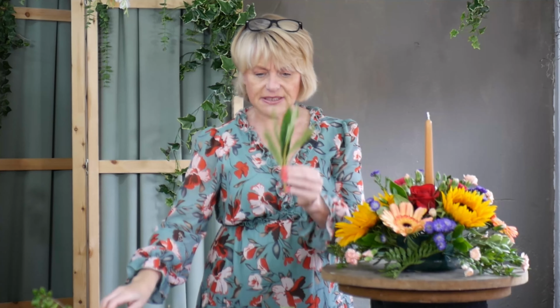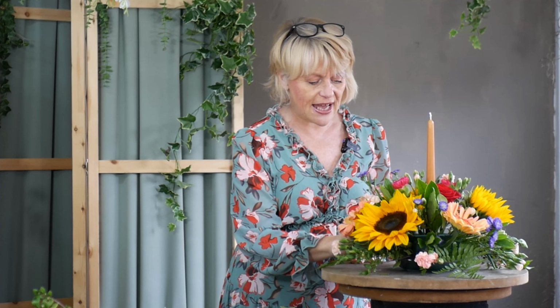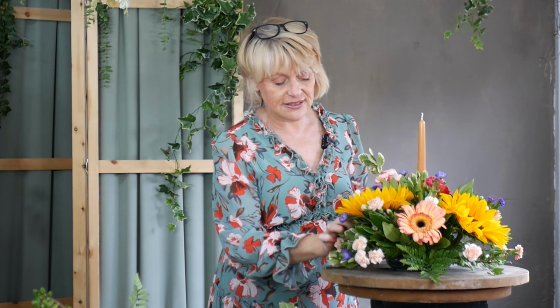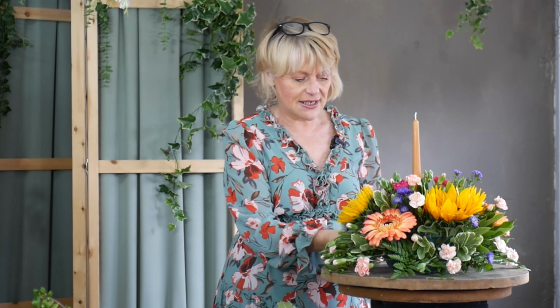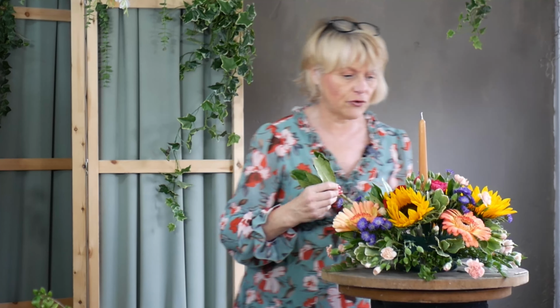And I'm a bit limited with this greenery because it's already been cut to one size and one length. But what I need to do is just feed it in between the flowers. Don't swamp the flowers and hide them. The foliage is there to enhance the flowers. It's there to strengthen the outline. It's not there to take over the arrangement and hide all those beautiful flowers. So I'm going to keep on working all the way around until I can't see any more floral foam.